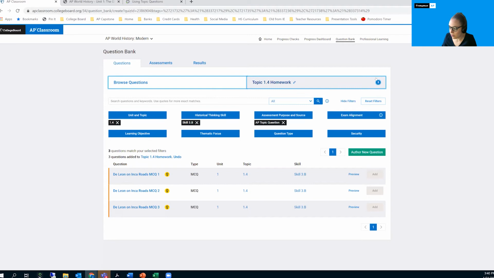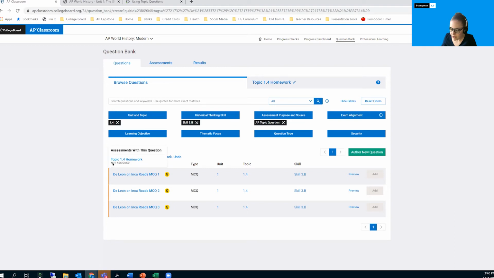But I can see that all 3 questions have been added, and I can also see that because this has turned orange now. And if I actually hover over the orange, let's see, maybe I need to click there. It'll say what assignment it's actually been added to and whether or not that has been officially assigned to one or more of my class sections.